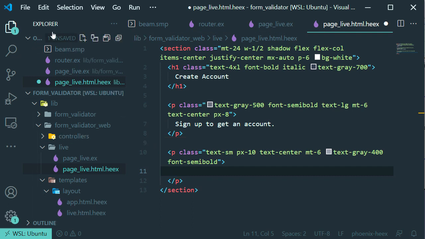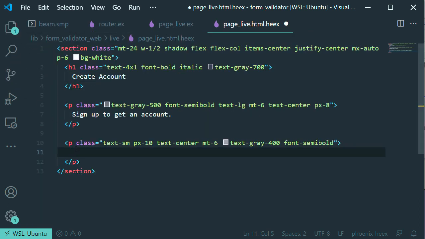Well, let's just close this for the moment. And this is just gonna say, by signing up, you agree to our terms, data policy, and cookies policy. This is just simulating like a sign-up form.